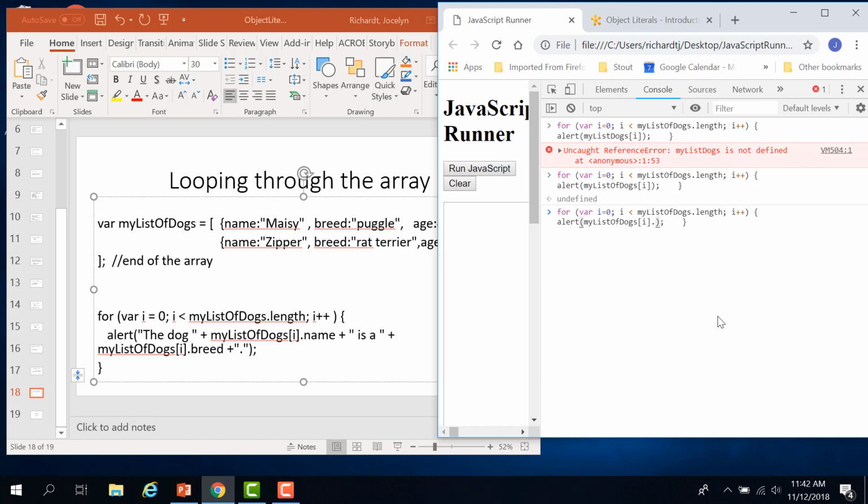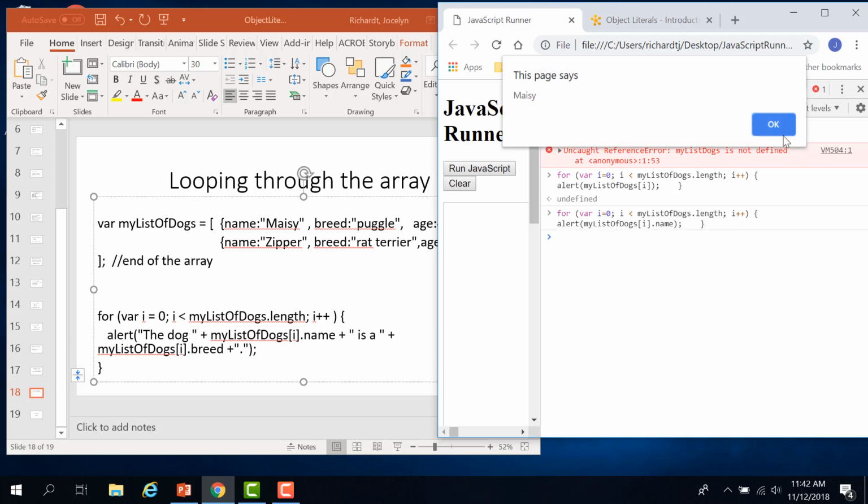So after we have those square brackets, then we can start putting in the object literal property values using the dot notation, like dot name. So here we go, and we're pulling out first Maisie and then Zipper.